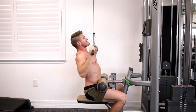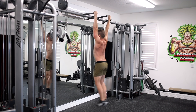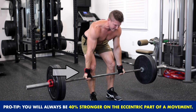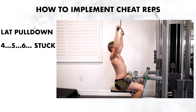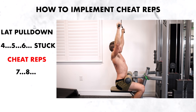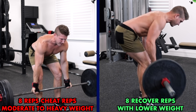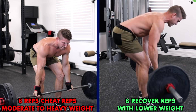The same goes for lat pulldowns and pull-ups — use momentum to push through the concentric phase and then control the negative. This is important because you will always be about 40% stronger in the eccentric phase of an exercise, so theoretically you will never be able to concentrically pull your max load. You can implement cheat reps a few different ways. If you're doing sets of eight to ten reps and get stuck on rep six, you can use this technique to push through those last two to four reps safely. For those who are more advanced, you can adopt the training style of my Cheat and Recover program, where each set consists of eight cheat reps followed by eight reps of proper form.